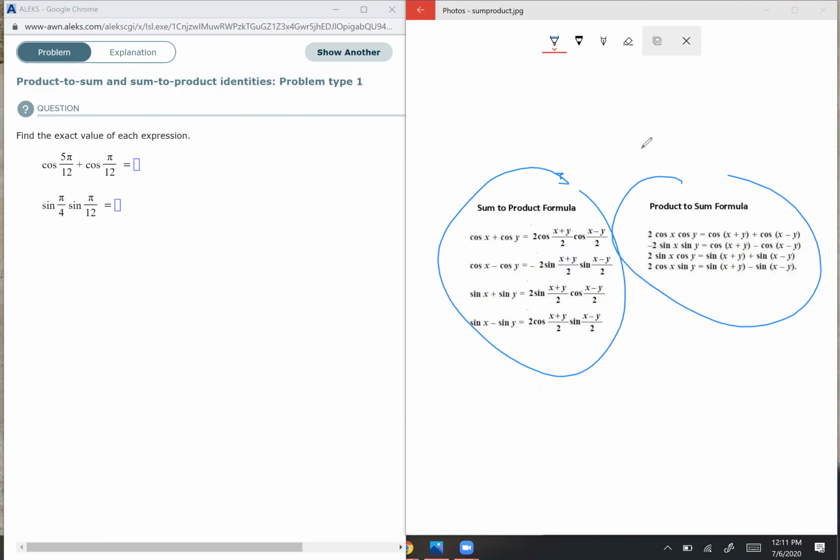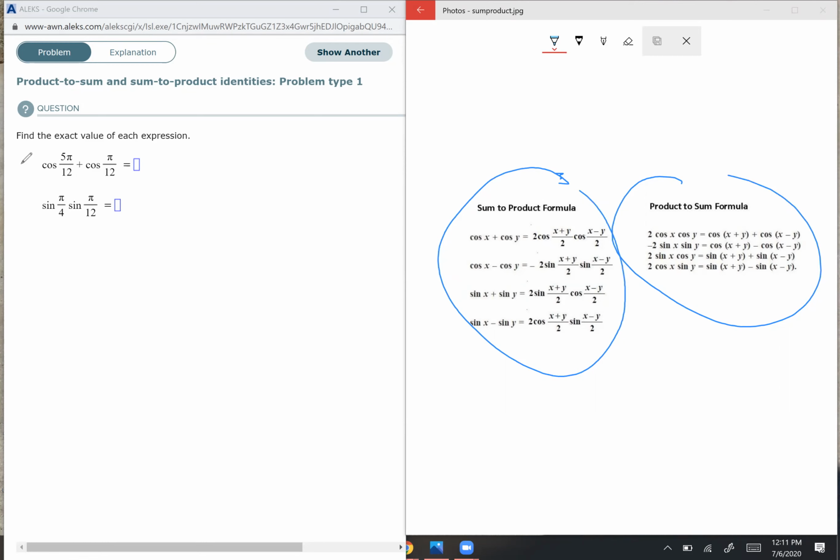So these identities, I like to have them referenced in a list while I'm working the problems because you guys, these identities are not easy to remember. Even I have trouble with the subtle differences and the plus and minus and stuff like that. So always good to have these out for a reference as you're working these problems. So I've got my formulas here, or my identities, and I am going to start with this problem over here.